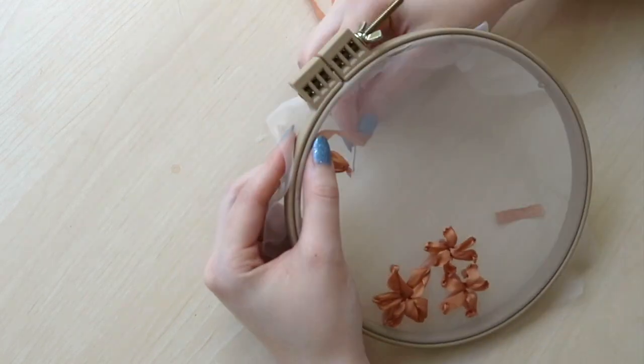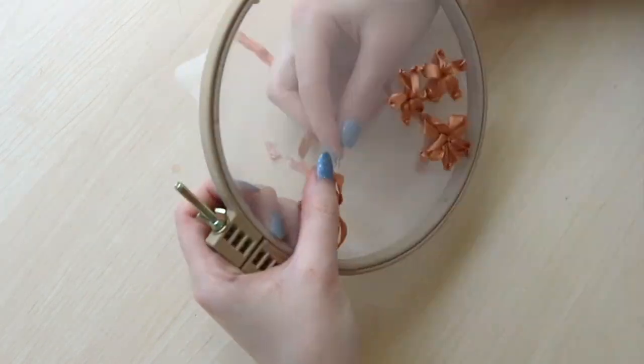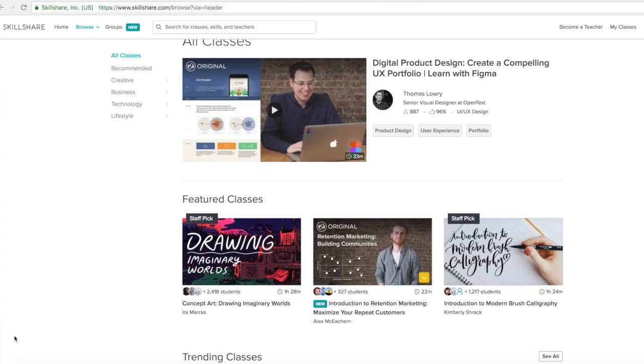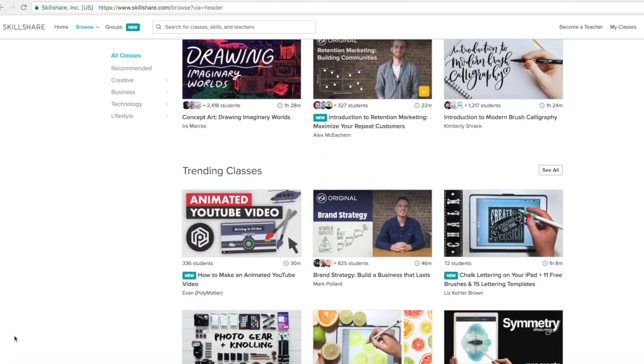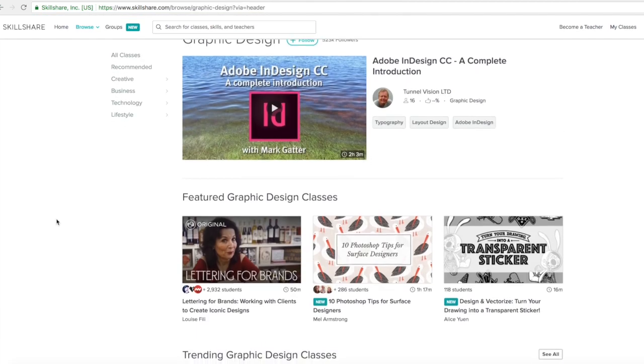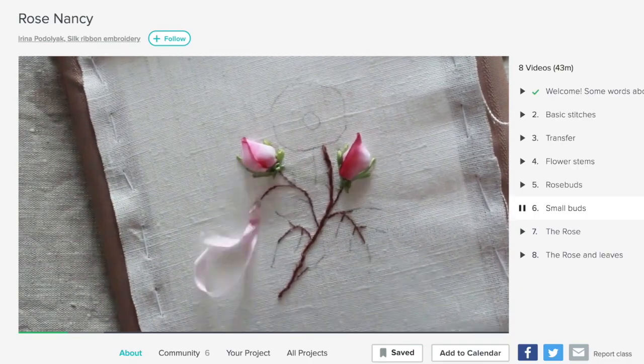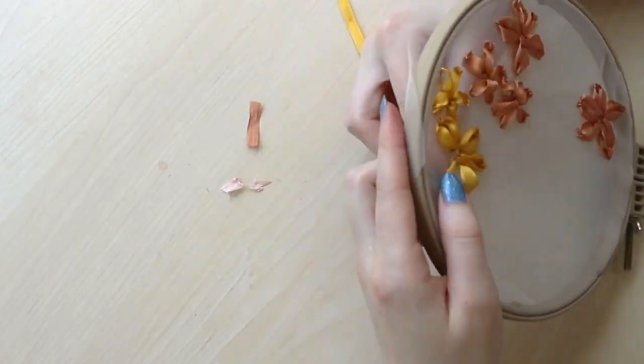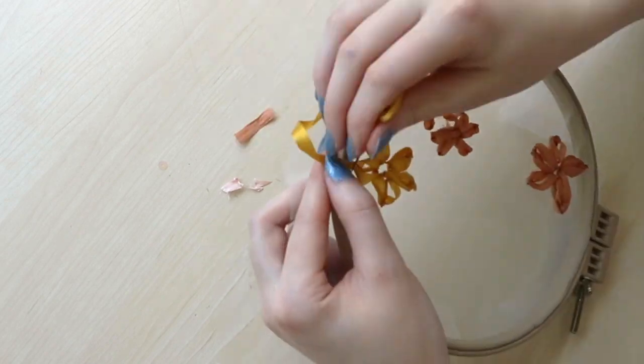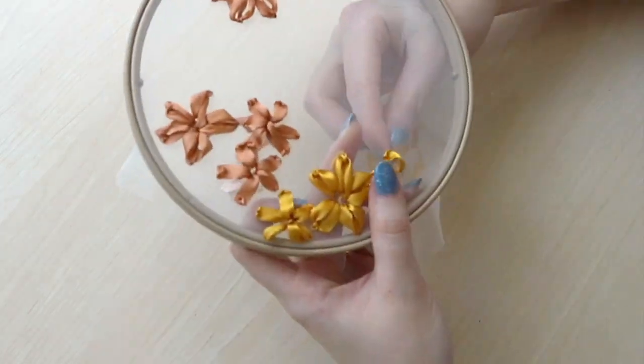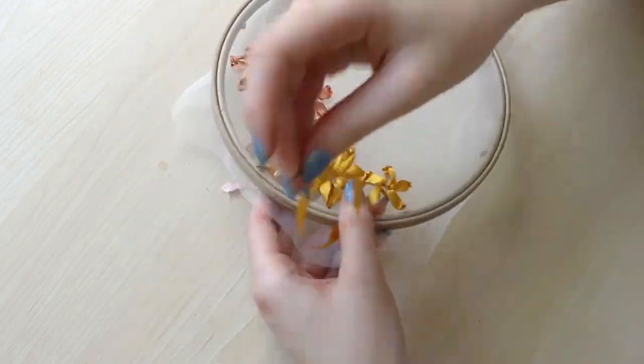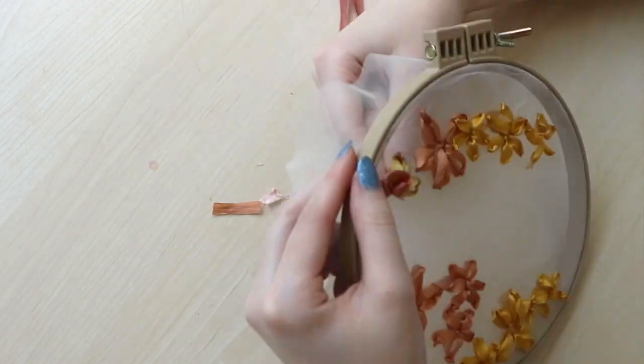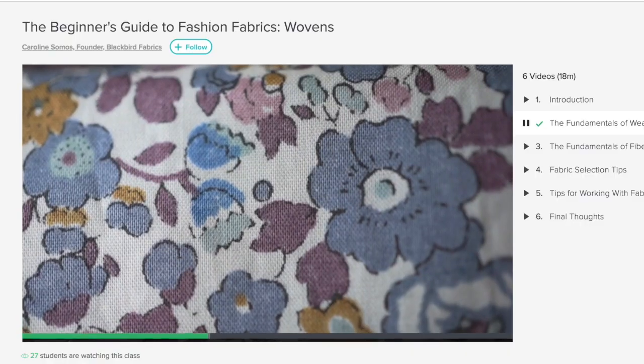While I stitch away, I just wanted to mention Skillshare, who has sponsored today's video and this project. As I'm sure you already know if you saw my previous video, Skillshare is an online learning community with thousands of classes available on pretty much every topic you can imagine. So whether it's photography, graphic design, or even ribbon embroidery that suits your fancy, they have something for you. Premium membership gives you access to unlimited classes, which means you can take as many as you want, whenever you want. The classes are all taught by experts, and they are conveniently broken up into sections, so you can focus on what interests you most. As I said, I found the ribbon embroidery classes to be helpful for this project, even if I followed a different, less complicated pattern for this specific piece.